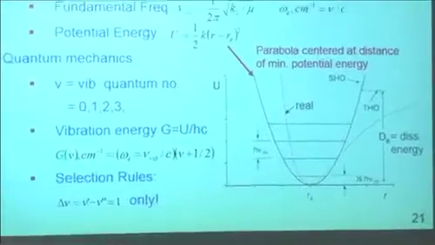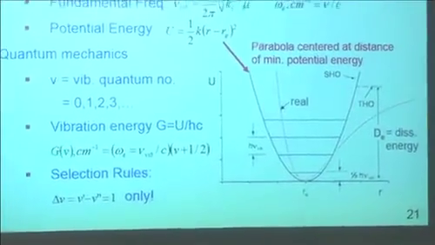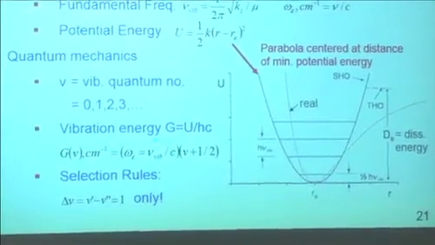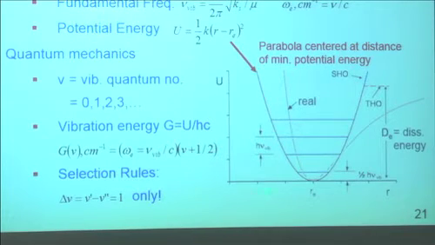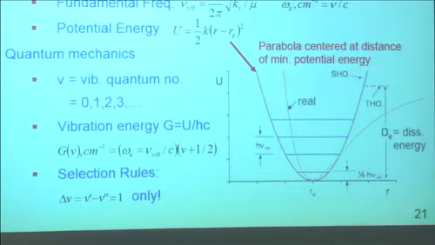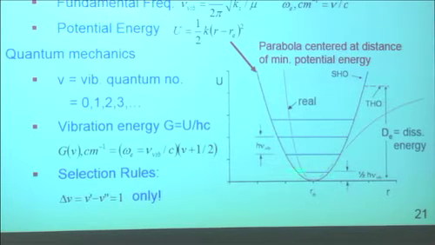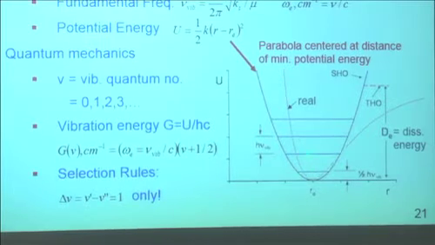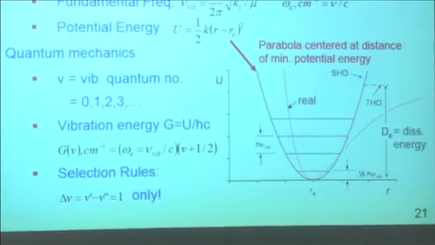So this just says that the vibrational energy is the harmonic oscillator fundamental frequency times V plus 1/2. I have to convert this to wave number units. We always do this in wave number units. So we divide the frequency by c. The minimum value of V is 0. So this is V equals 0, the so-called zero point or half point energy right there. V equals 1, 2, 3, 4.